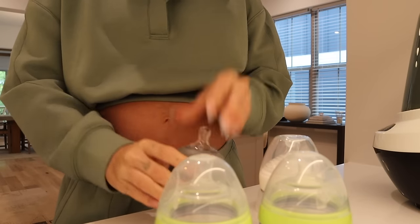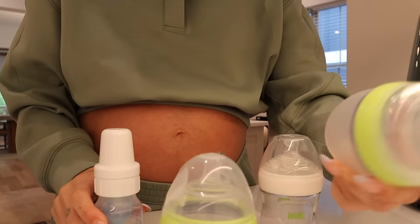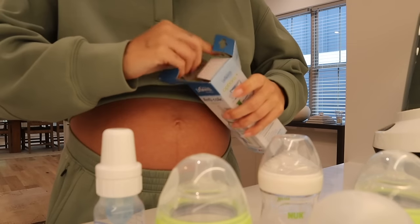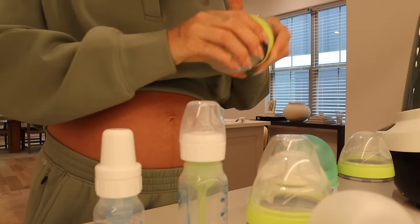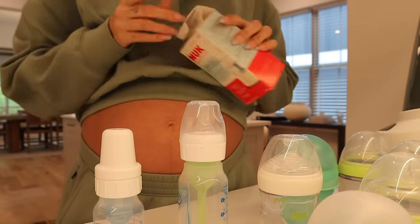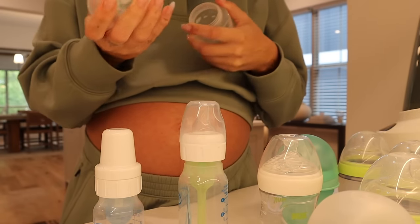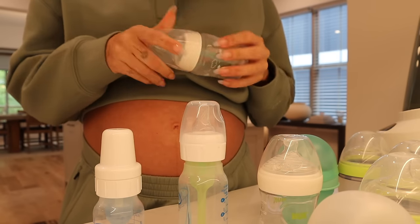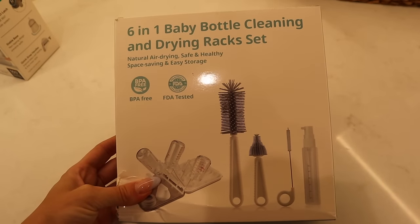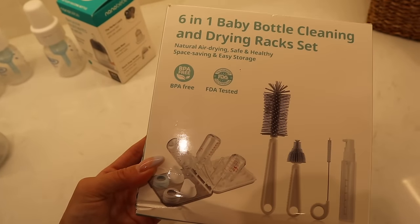The two little boys I used to nanny actually used Dr. Brown's bottles. I've heard good things about those. Every baby is different — once we figure out what kind he wants to take, we'll buy more of that kind. I think it's cool to try out a bunch first. With pacifiers, swaddles, so many different kinds — you just have to figure out what they like. Baby stuff is not cheap! I also brought down a little bottle drying rack for on the go, whenever we don't have the sterilizer with us — like when we go to the beach or to my mom's. It's a compact travel thing.